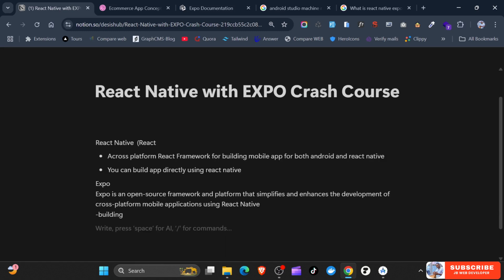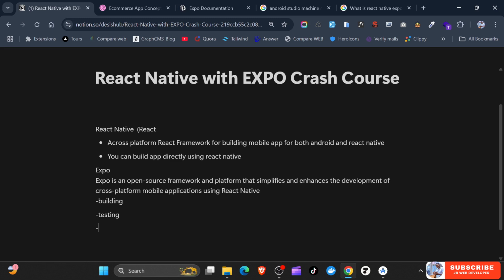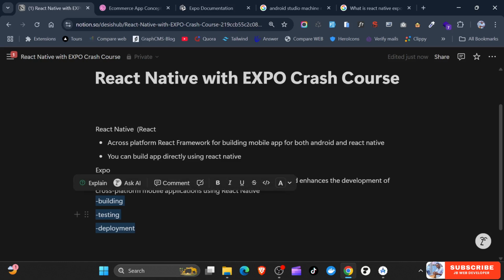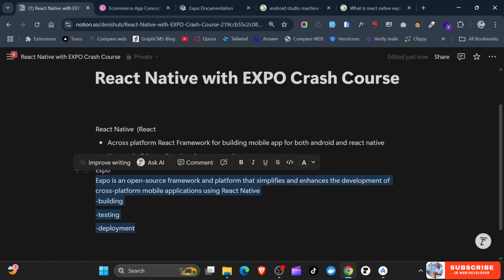and then we have testing, and then you have also deployment. So it works on those three things. And if you look at this, this is what Vercel does. Vercel gives you all the tools for building web applications, testing them, deploying, and all those things. So this is what Expo does also. I always compare them, and you're going to see even in the architecture and layout, they look very similar.